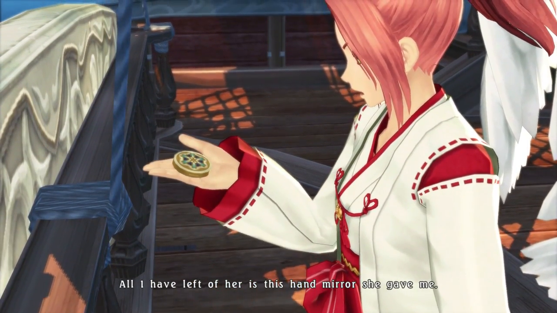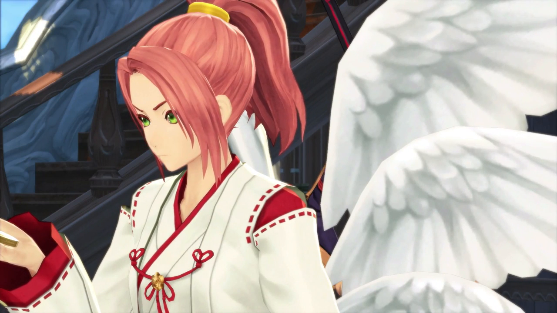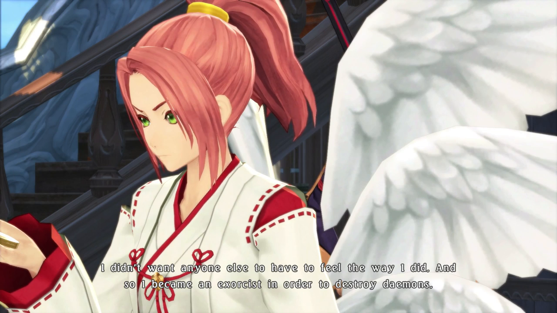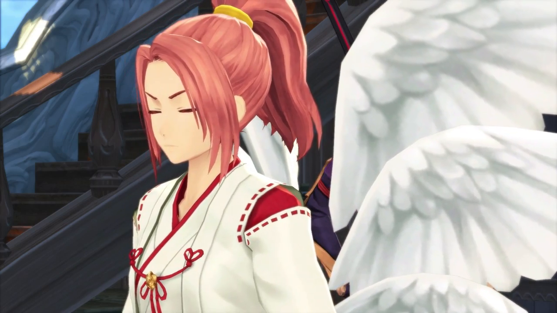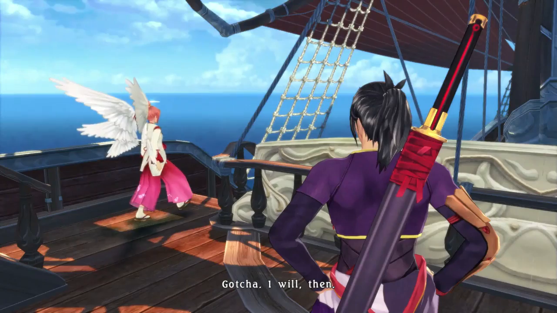All I have left of her is this hand mirror she gave me. So that's what she keeps looking at during her idol pose. I didn't want anyone else to have to feel the way I did. And so I became an exorcist in order to destroy demons. So you can keep your pity. Gotcha. I will then.